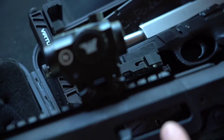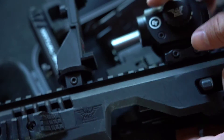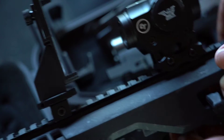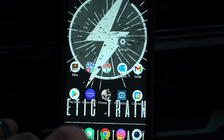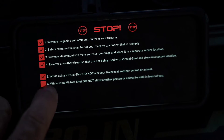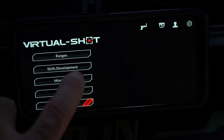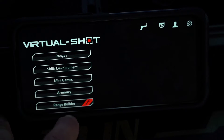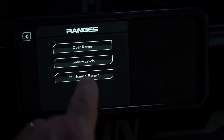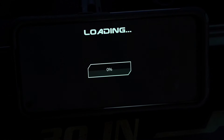Same thing is set up for the rifle mount — I've got my dot sight there, and the virtual shot mount where my cell phone rests, allowing me to look through my red dot sight through the rifle mount. So let's log into the virtual shot app. It has to stay in the horizontal landscape position — it'll load up and take you through some disclaimers to make sure the weapon is safe. You've got skill development, mini games, armory, range builder, and all these different aspects. I've got it set up for the pistol right now. We'll go to the range, go to a gallery level, and work at the five-yard positioning.